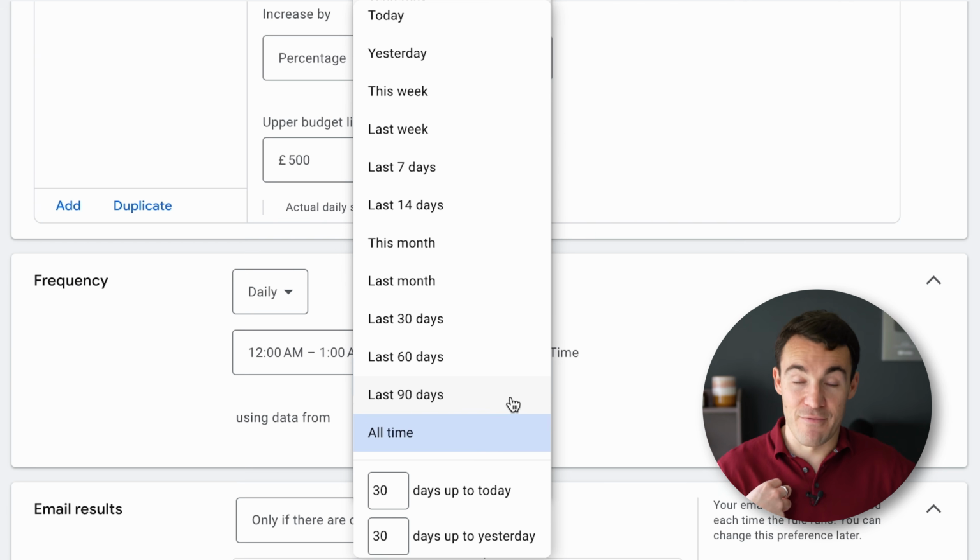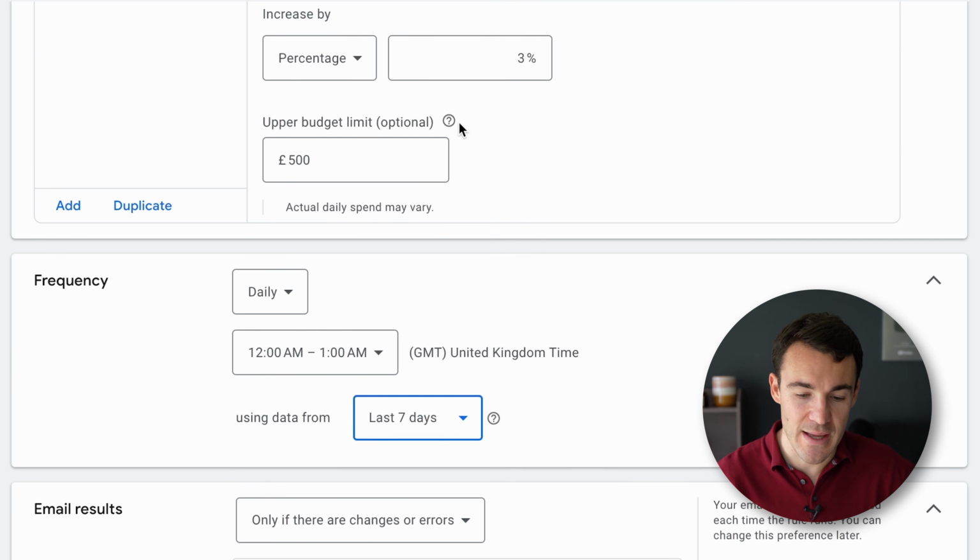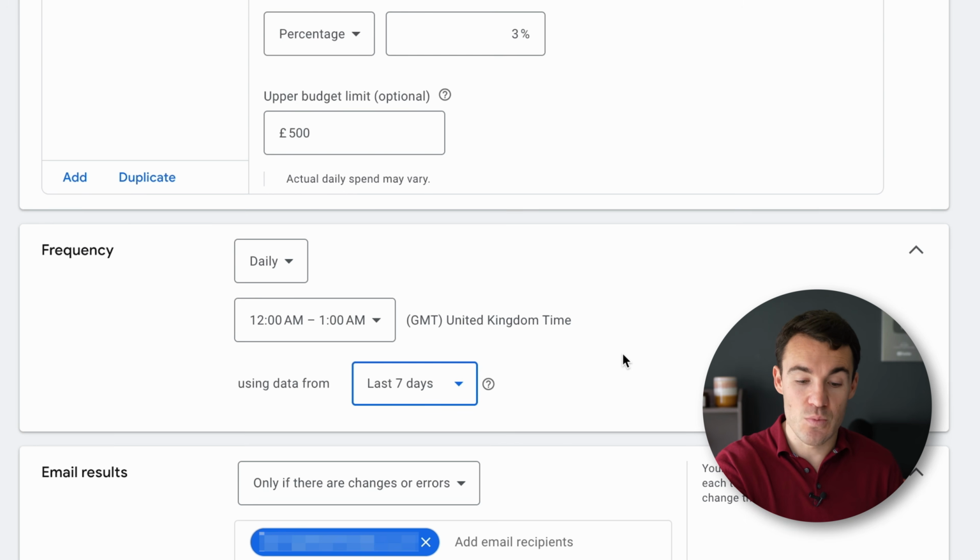What I'd typically recommend would be about 7 days, something like that. Now, that needs to be adjusted depending on conversion volume, but let me explain how this works and why this is important. The data set that Google is going to look at to determine whether or not your condition has been met is what this is talking about. So when Google's asking, is your cost per conversion less than £30, what time period do they look at to make that assessment? Do they look at, as I've set it up here, the last 7 days? Or do they look at all time or whatever?